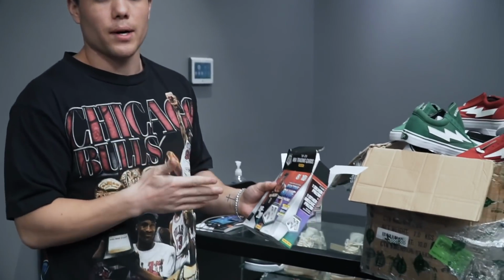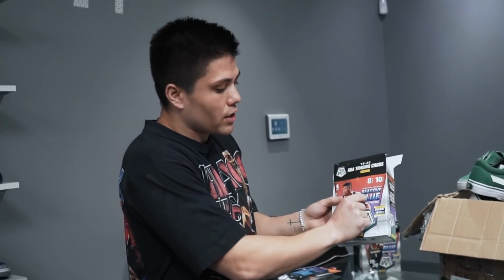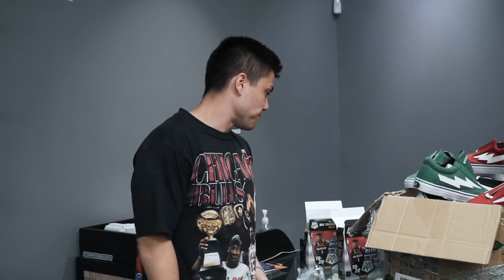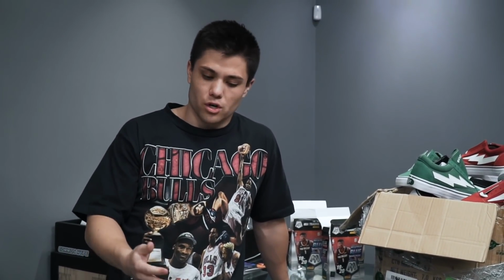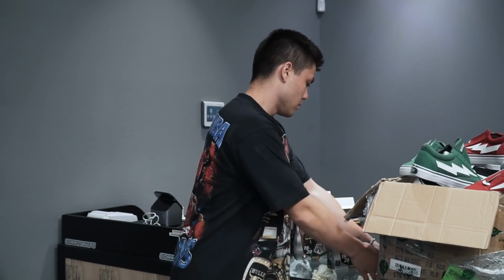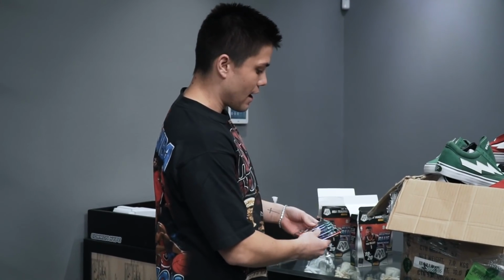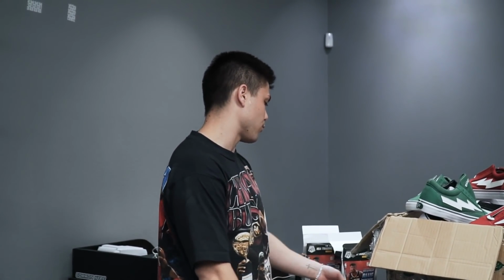And if you guys don't know anything about trading cards, as soon as you even crack the seal on these cards, you can't sell it as a sealed box. So, 5 boxes. We counted every single card right in front of them. I said, you're going to bring me every single card you had, and I should have 400 cards. We counted it up. All the cards that we accounted for, plus there was 5 unopened packs, and it added up to 400 right in front of them. We looked at them one more time.